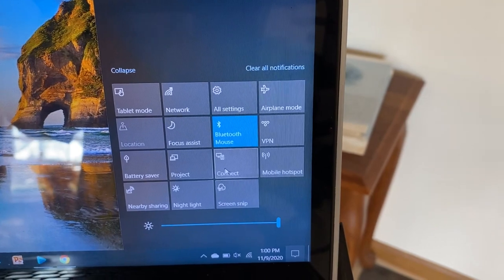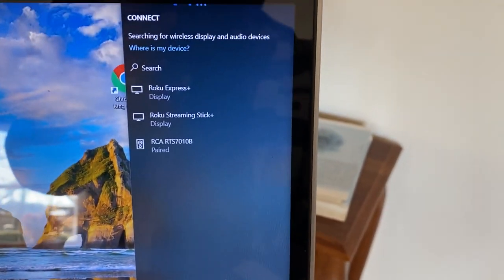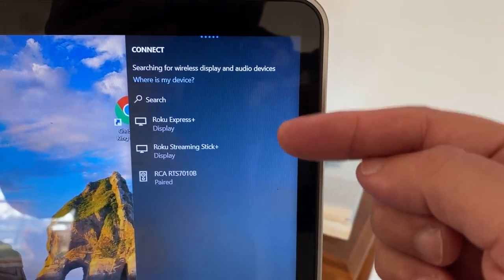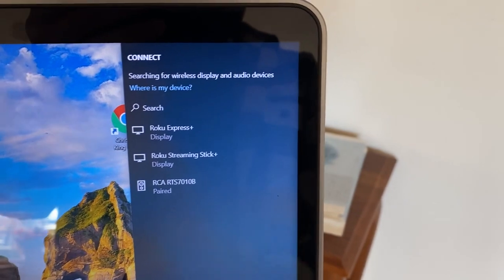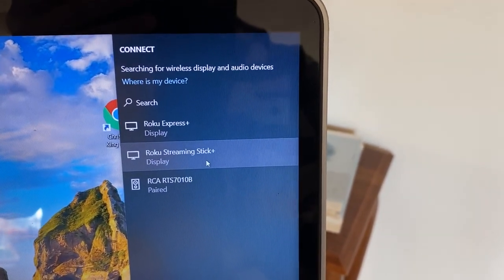Now you're going to want to go to the tab that says connect. And then as you can see, it'll bring up the different Roku devices. I've got two that are connected or that are near my PC right now, but I'm going to want to go to that one here because that's what's on my TV.